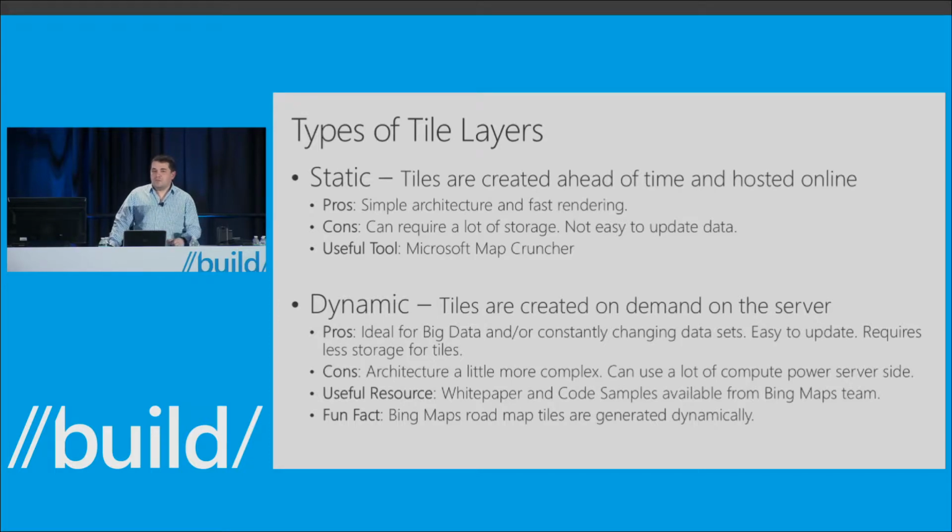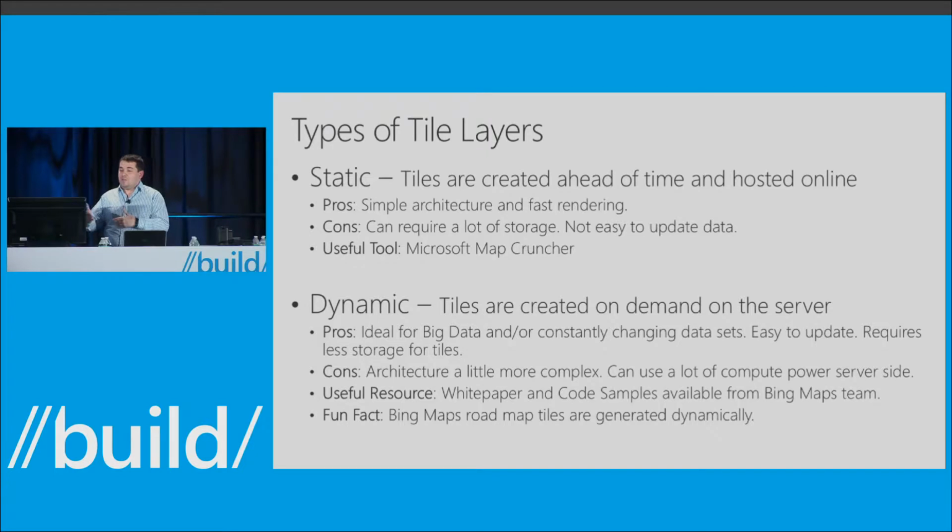There are a lot of different ways to go about this, but one great tool is called Microsoft Map Cruncher, and it allows you to load up either an image or a PDF file and cross-reference a minimum of 3 data points on your image to physical points on the map. Doing the 4 corners of the building is usually a pretty good way to go. Then you press a single button to create, or mash up, your tiles, and it goes through and generates all these images for you, which match our naming conventions for our maps. You then just upload these to your web server and access them just like any other image.